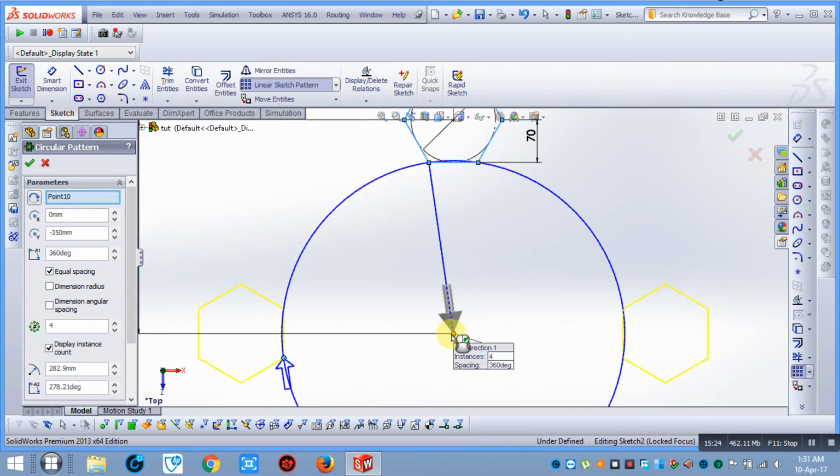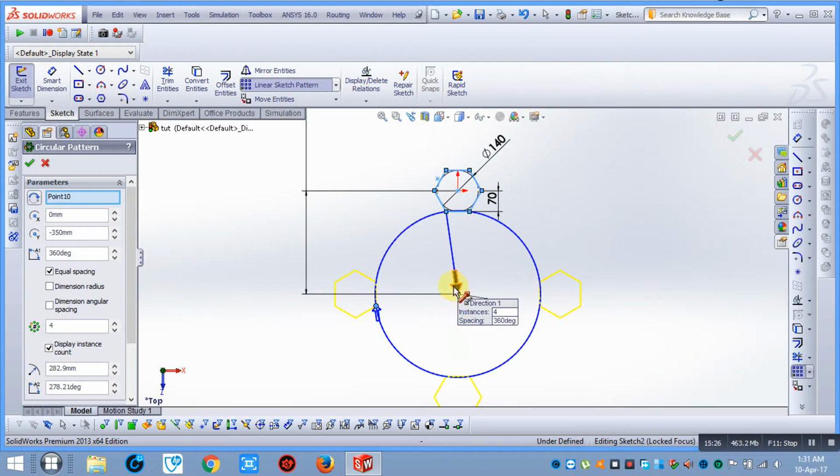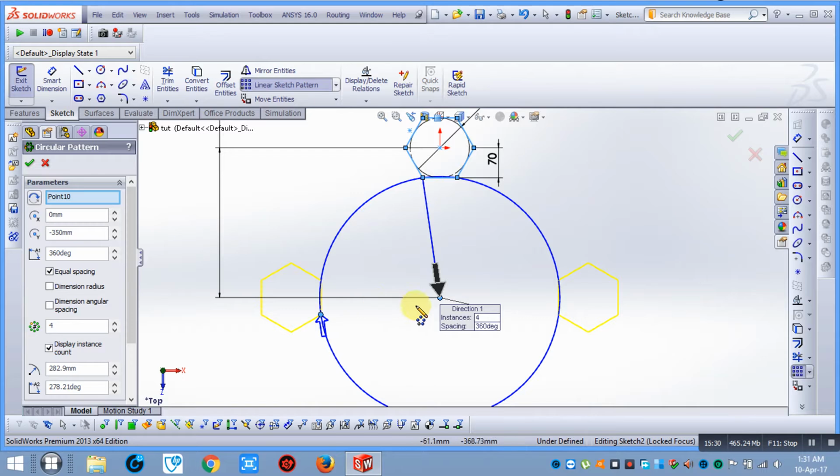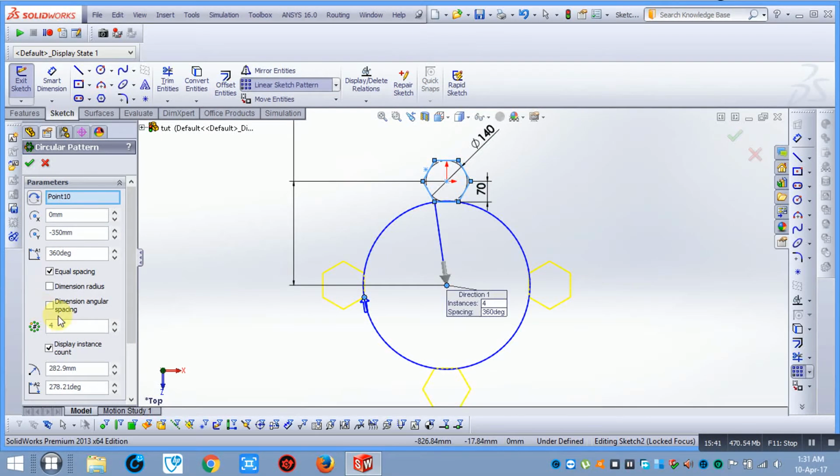Now SolidWorks has taken my prescribed point as the center of the circular path, taken a radius, created a circular path, and then created the number of instances I required.